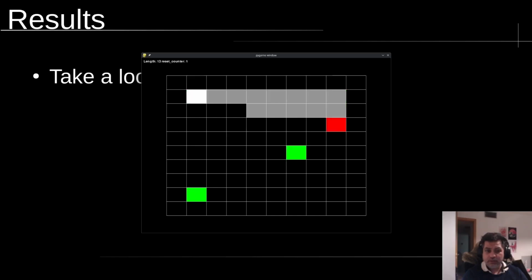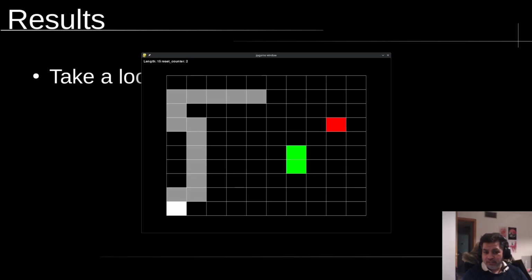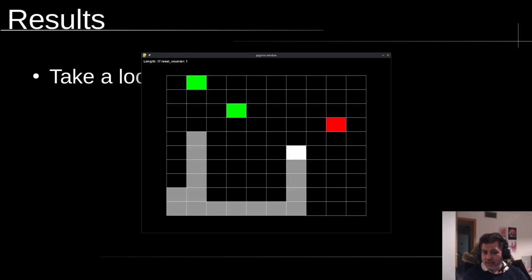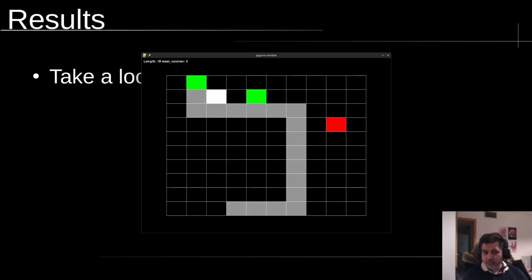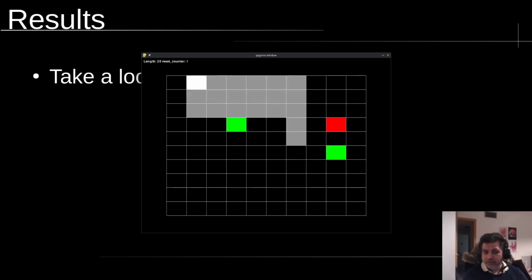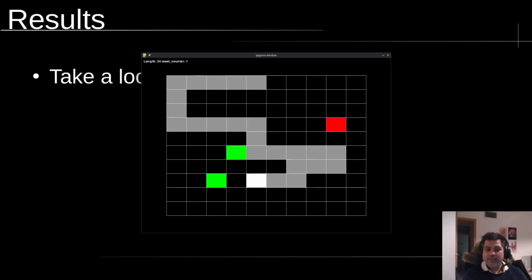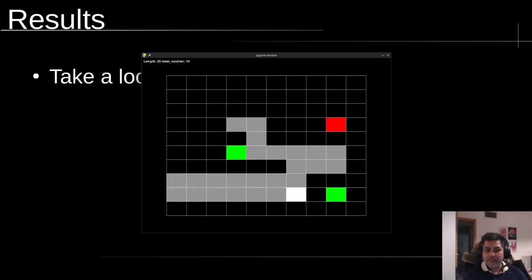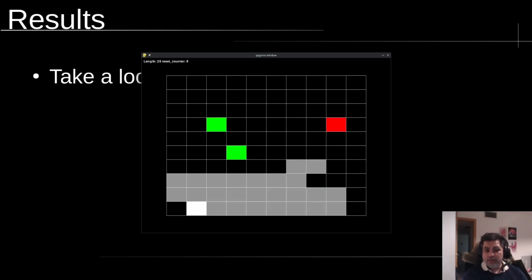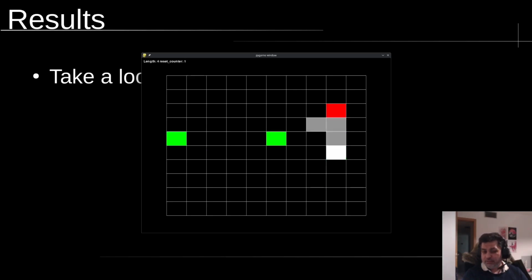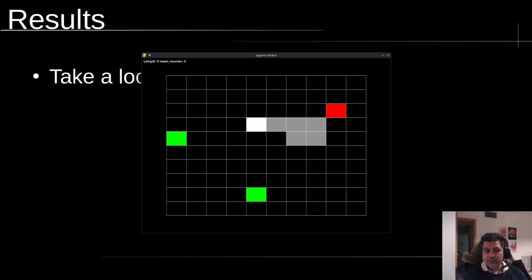It doesn't know the whole board. Look that it just ignored a red apple because it knew it won't matter in the long term. Look that it tries to leave a space at the edge of the board so it can escape if something goes wrong. But it will still sometimes trap itself in the corner like we just saw.